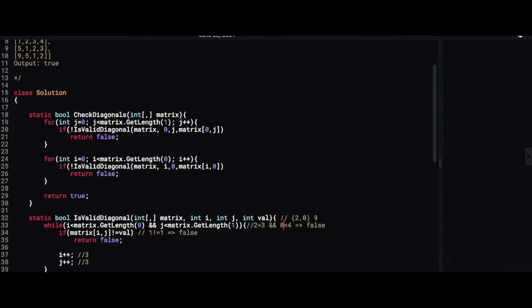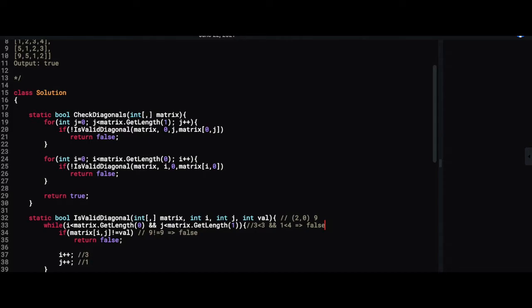So this is going to say 9 distinct to 9, this is going to return false. So we are moving i++ here, so i will equal 3 and j will equal 1. Then here at 3,1, this is going to return false, so we are getting out of the while loop, we are returning true, it's expected.